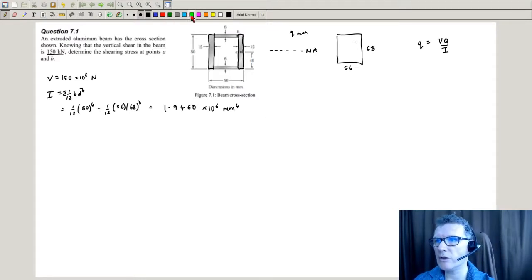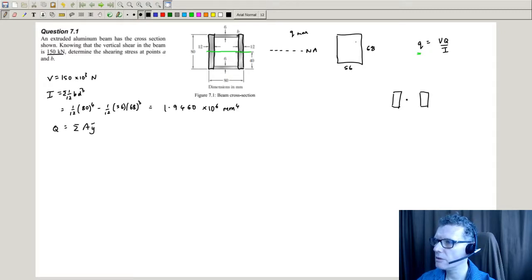Now, the next thing you want to do is identify a section that you want to use. We're doing A first actually. So for A, we're looking for the shear stress. What we do is we find the shear flow first. For A, that's going to be cutting through here. So what is our Q? Our Q is a bit of a pain. Q equals the sum of area times the particular centroids. So what we've got for that, we've got two of these sections and then a section up here.